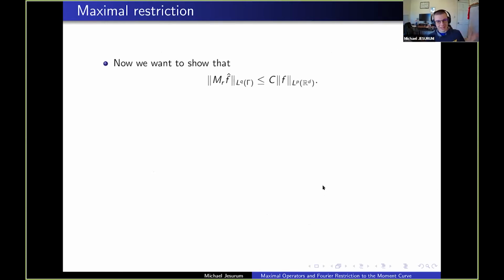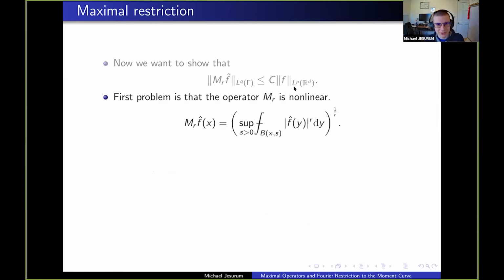Okay, I said that we're going to use a similar thing for the maximal case, and there'll be some differences. So let's start talking about that. Now we want to prove these bounds: MR F hat in LQ bounded by F in LP. So what was the first thing that Drury did? It was to look at the extension operator. But our MR is nonlinear, so we can't do an adjoint problem. There's currently no adjoint to work with.